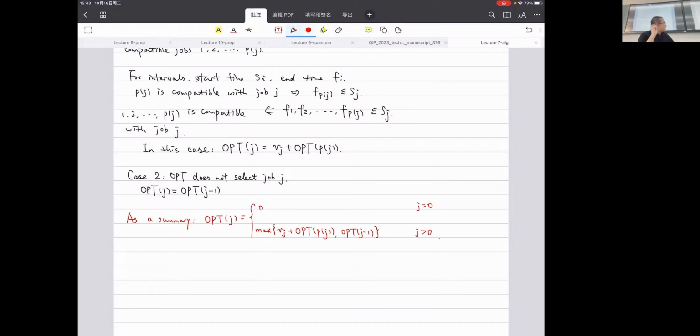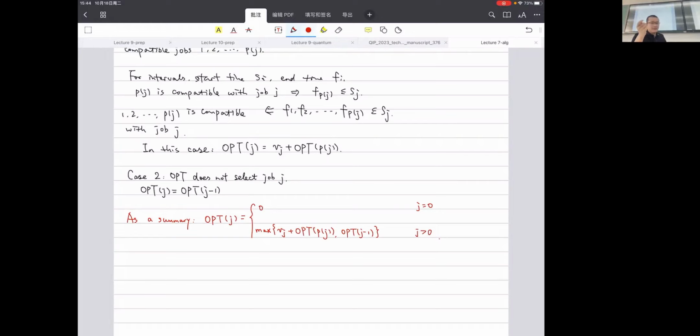So this is a very important recurrence: as long as we have j intervals for this weighted interval scheduling problem, and you arrange all these intervals in ascending order of their finishing time, you know that we are going to have this kind of recurrence. It might be the case that, for instance, Vj plus OPT pj is larger than OPT j minus 1. In that case, you should pick the jth interval, because the strategy of picking the jth interval and using the rest is calling the OPT of pj.